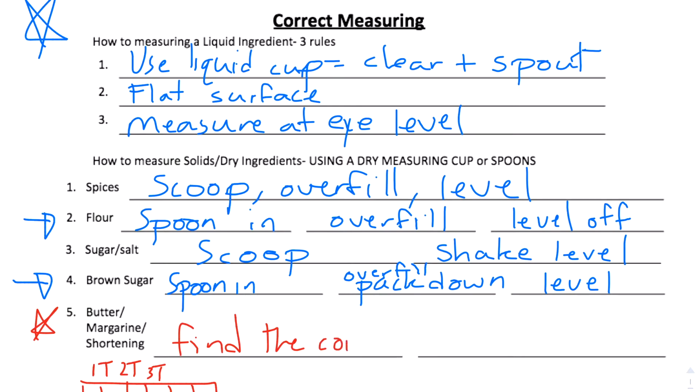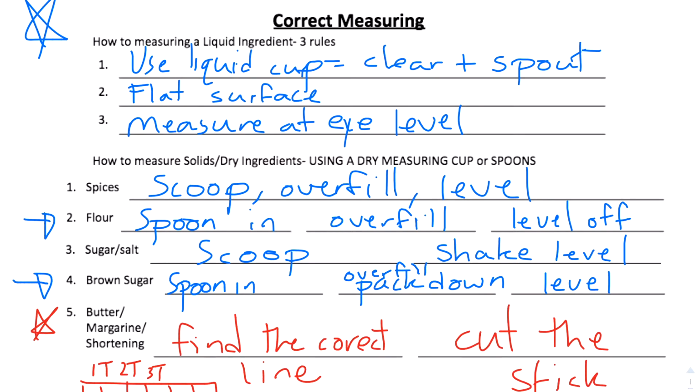the correct line, and then just using a knife, cut the stick. And there you go. That's how you measure butter, margarine, or shortening. Shortening and butter can come in a tub, in which case you would then just have to spoon it out into a measuring cup and then level it off.